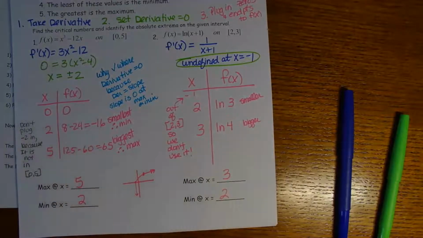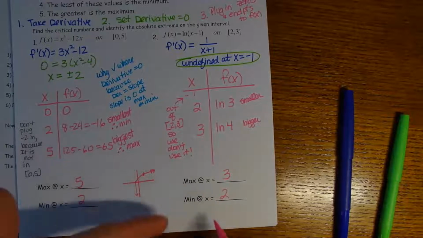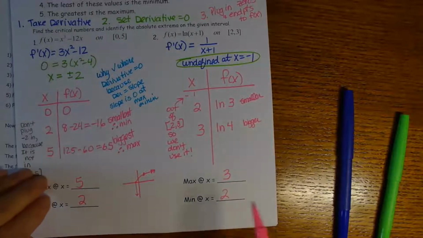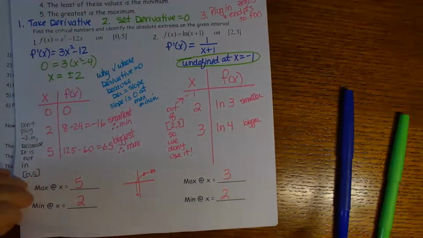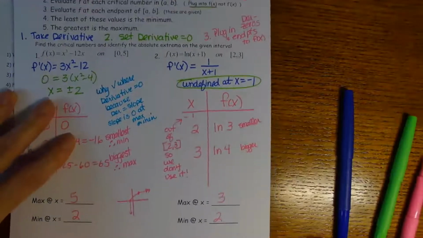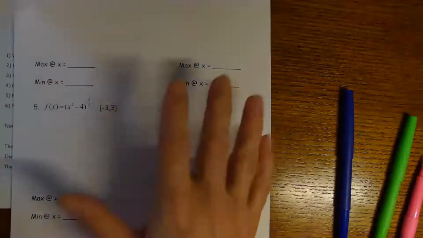And notice when I ask you these questions, I'm asking you where it is, like when x equals 2 or 3. Are we asking you to find the y value? We aren't. You don't have to find the y value. I just want to know at what x will I find my max or my min. If I need the y, I can then just plug it in and get that out, right? I'd use a calculator. Okay.